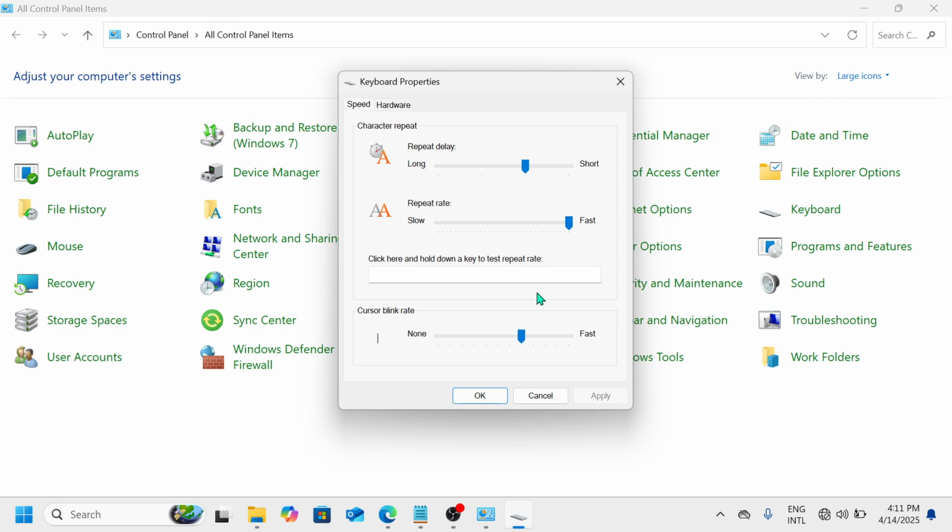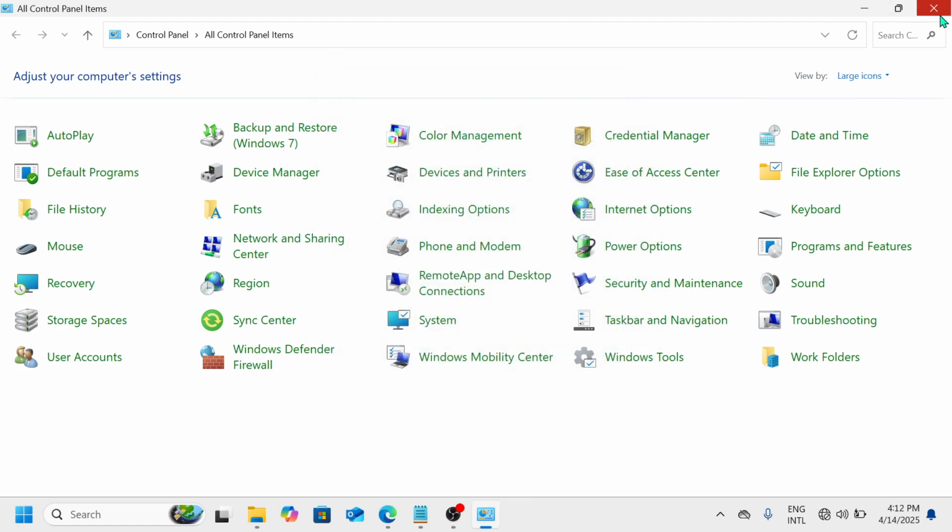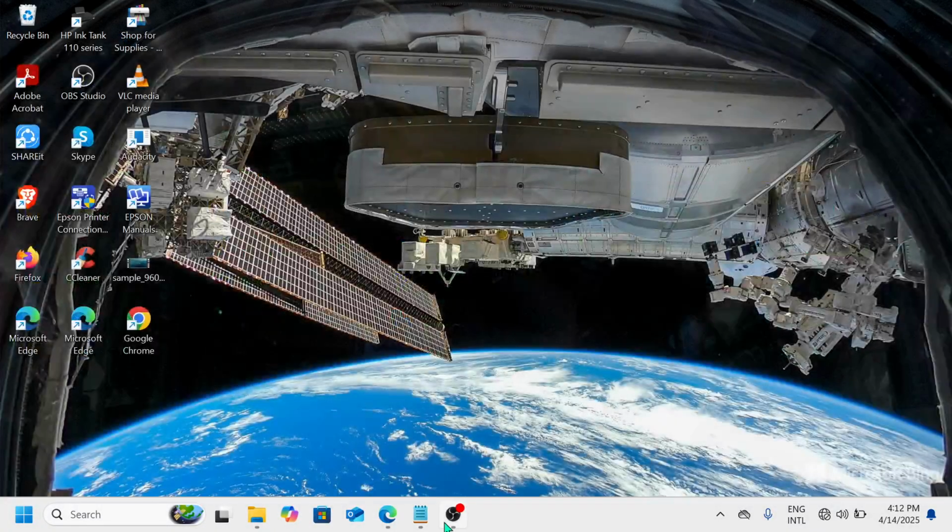Once you're done adjusting or making some changes, just click on apply and then click on OK. Close this window as well as this one. Make a quick restart with your device and see if the problem is already fixed. Once you're done with the process, see if your keyboard is now working very well.